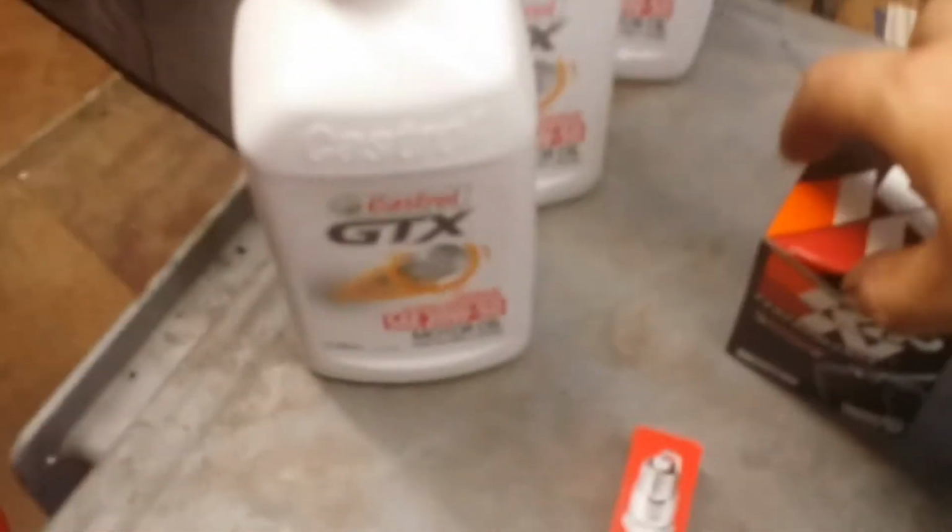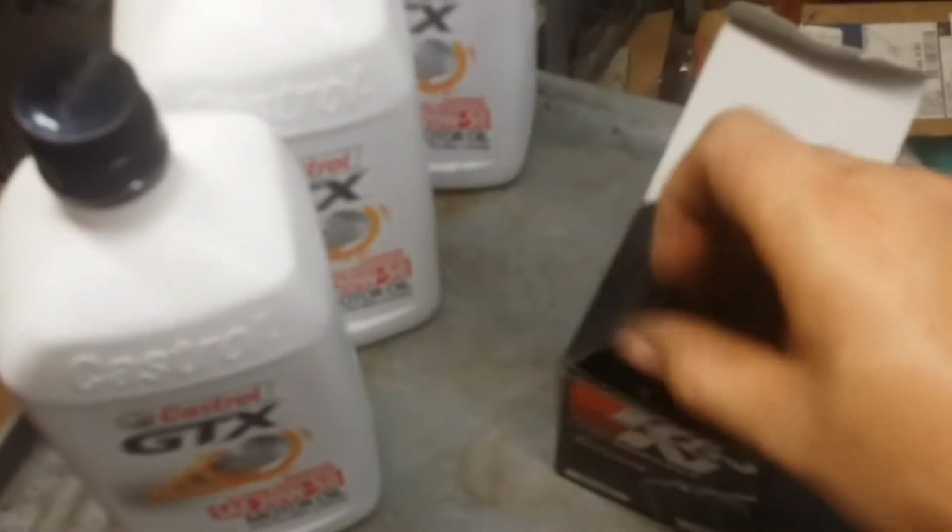I'll try and clean that up. I'll let that paper towel do its thing. Now, before you install your new oil filter, you want to make sure you oil the O-ring so it doesn't get stuck like that one was. Luckily, if I remember properly, this K&N filter comes pre-lubricated. I think some of the Yamaha do one too.